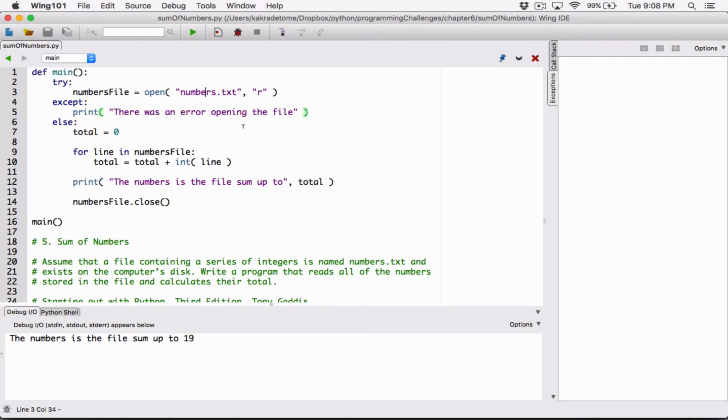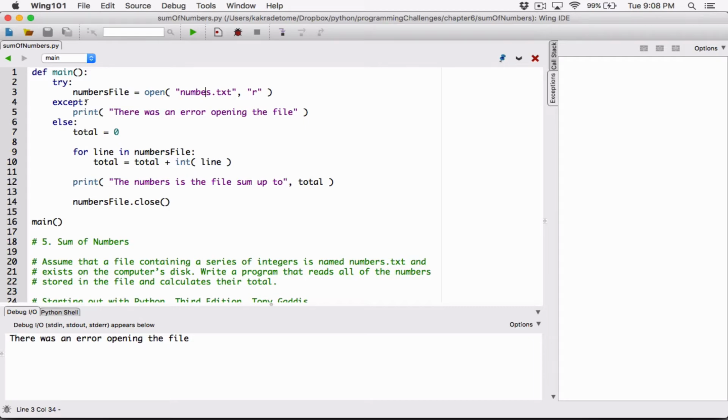And so when I change this back to, let's say, numbers.txt, run it, it says there was an error opening the file. Now, this may not be helpful information, right? The user may want to know exactly what's wrong. And so, like I said, anytime an exception is thrown, an exception object is created in memory, right? Now, if you know the name of that particular exception, if we know that error that is happening here, right, we can assign the name of that exception to a variable.